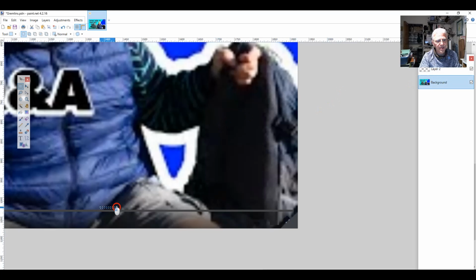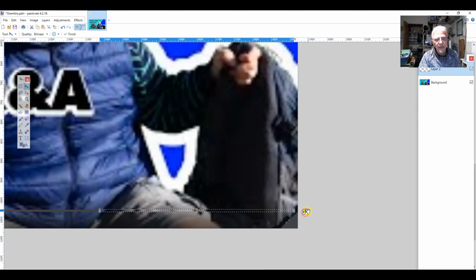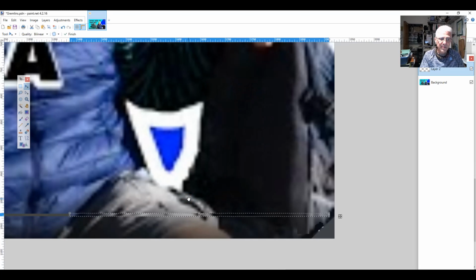Now one thing I'll show you at the next slice that we'll do, where you can actually be off by a bit. All right, so we copy that, come up, paste, drag it down. And we can probably pull it over a little bit too. Maybe not. Okay. Make it bigger and shrink it a little bit so that the other lines line up a little bit better.